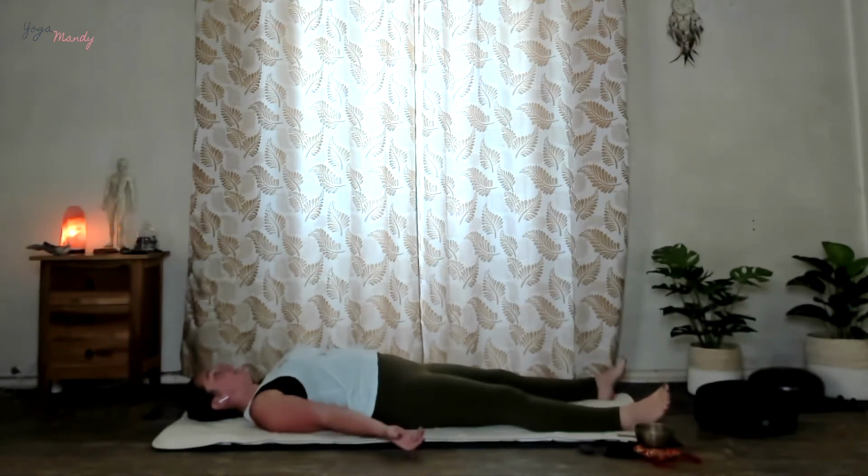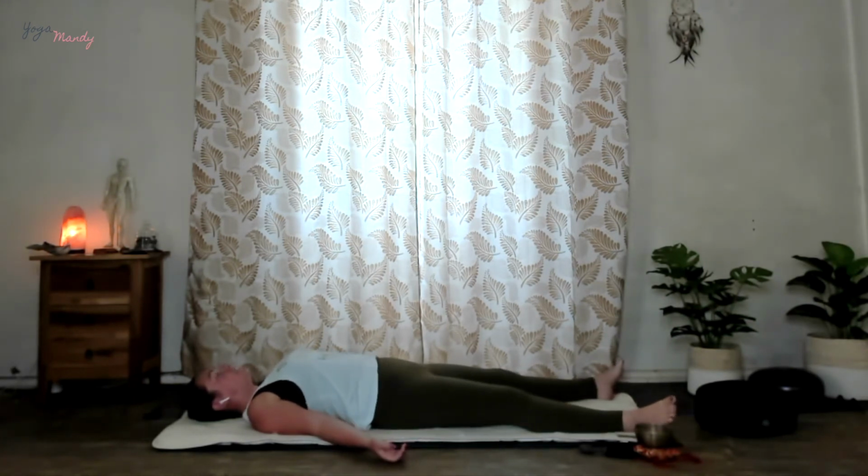Let your arms rest a little bit away from your body. So don't put them too close to your body. Take up space. Palms facing up or down, whatever feels comfortable for you.